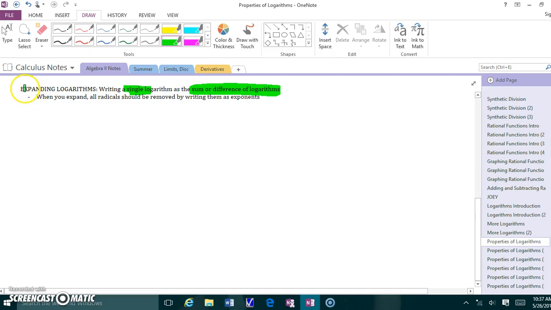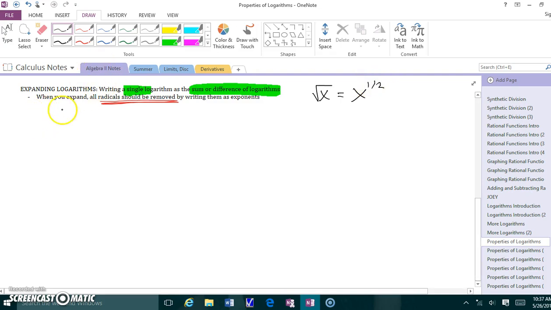Now, whenever we're going to expand logarithms, that's the first thing I'll show you. What happens is I'll give you a single logarithm. It'll be the logarithm of multiple terms, and you're going to expand it as the sum and difference of multiple logarithms. So sometimes you'll expand it to 5 different logarithms. Sometimes you'll expand it to only 2 different logarithms. One thing to keep in mind when you're expanding is there should be no more radicals. It's not fully expanded unless every radical is gone. And we can do that because we know that any radical can be written as a fractional exponent.